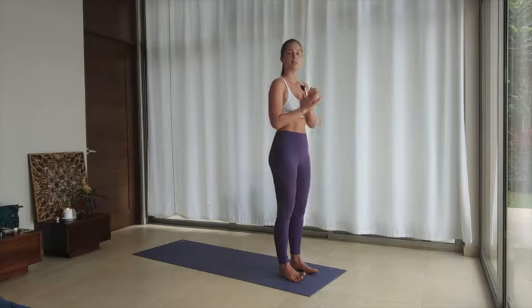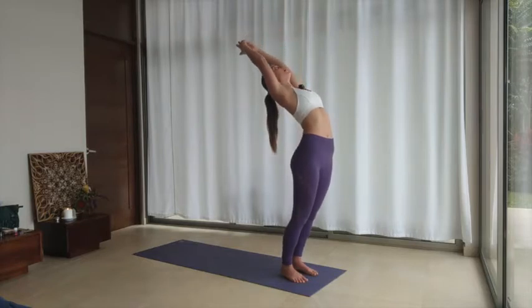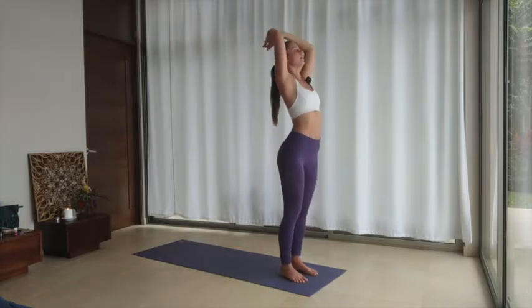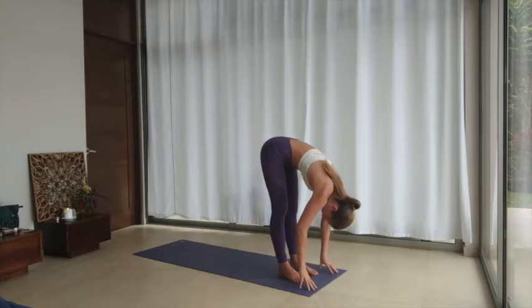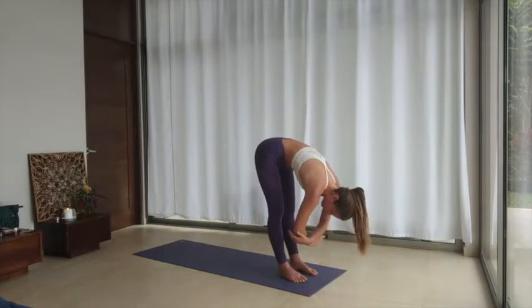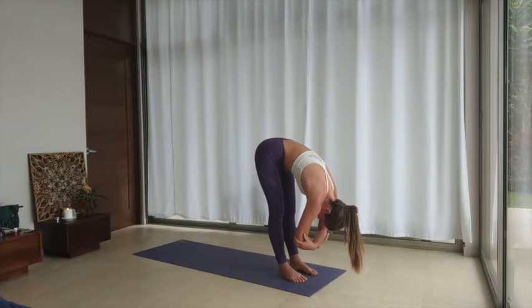And let's begin with some sun salutations. So inhale, reach the arms up into the sky, arch back. Exhale, forward fold. Come all the way forward. Drop your head. Take your elbows in either hand and let your whole upper body be heavy. And breathe here.